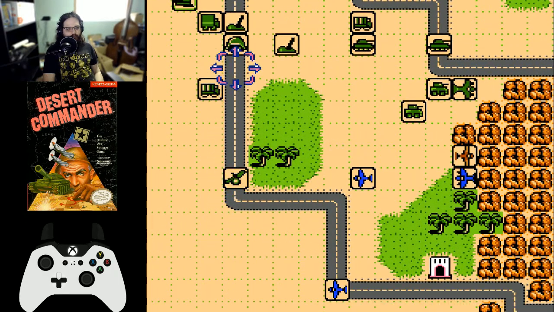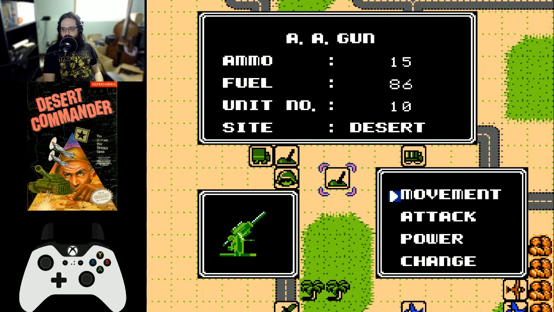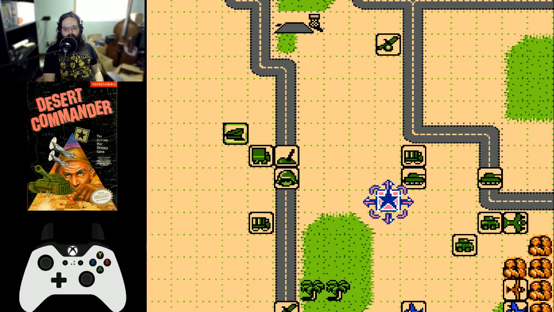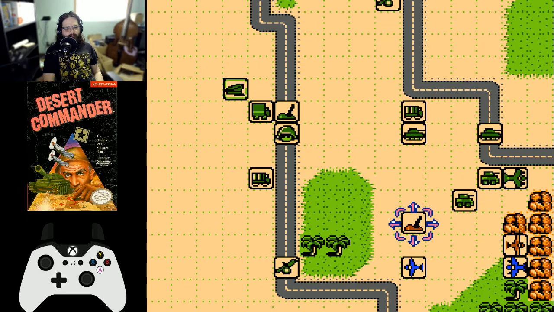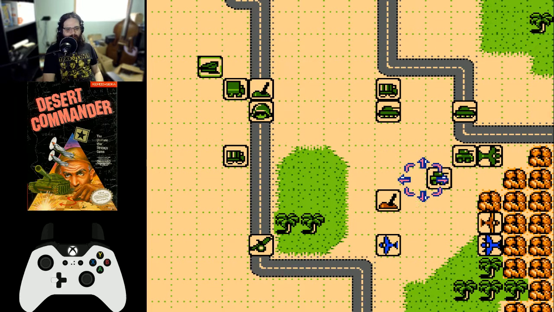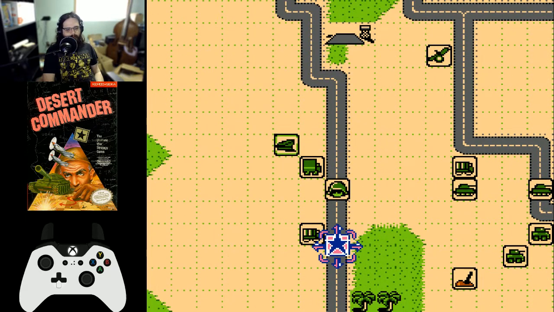So, okay. The anti-air. We will move 7 tiles. 1, 2, 3, 4, 5, 6, 7. Narrowly there, but not enough. That's pain right there. But, you know, we gotta move them anyway. Get them in the palm tree there. Ooh, the oasis, I see.